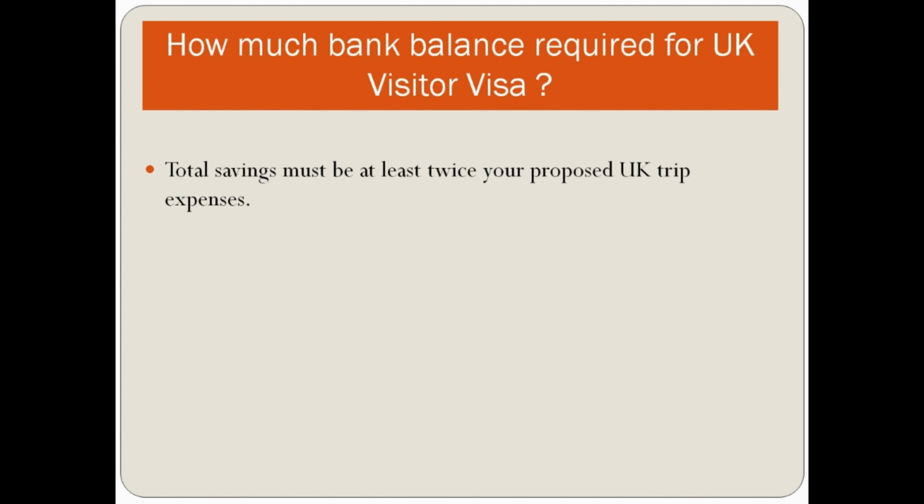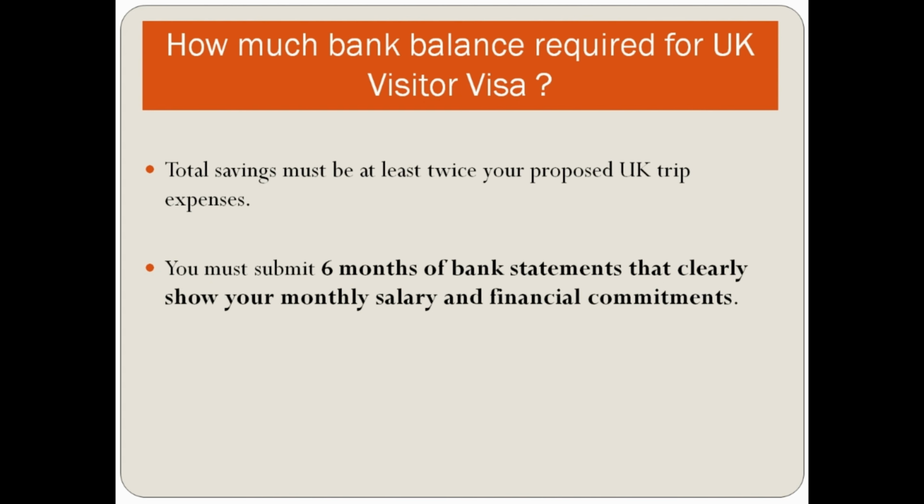How much bank balance is required for the UK visitor visa? This is a very common question people ask. The total savings must be at least twice your proposed UK trip expenses. So if your trip is for 6 months, then you have to do the calculation according to that. But if your proposed trip is for 15 days, then you can calculate your savings according to that. You must submit 6 months of bank statements that clearly show your monthly salary and financial commitments. There must not be any large deposits of cash other than your salary. And if you have any large amount that got deposited, you need to provide the reason behind that.